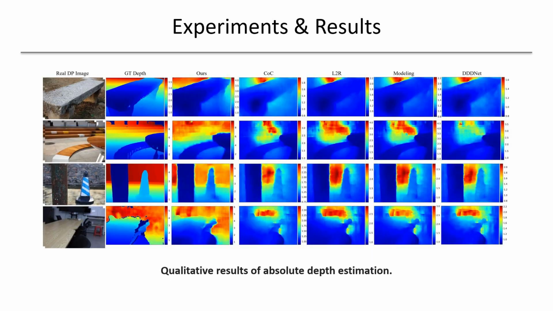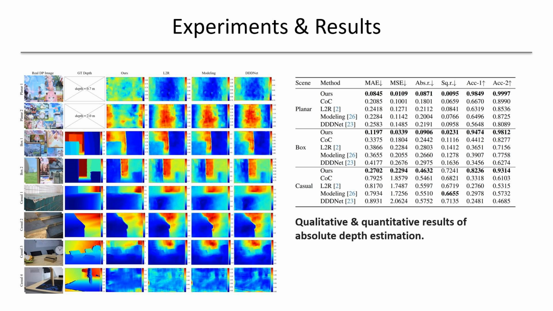We evaluate DFDP models on four casual scenes. Other methods show partial relative positioning accuracy, but large absolute errors. Our depth estimation results demonstrate high accuracy in both relative and absolute positions. Here are more quantitative and qualitative results of depth estimation. The DFDP model trained with our STIRT achieves superior performance across most scenarios and evaluation metrics.